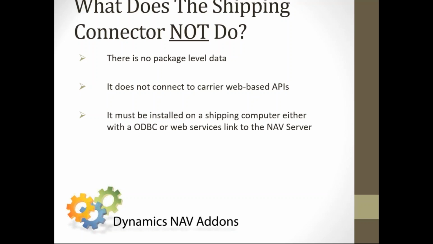So in a demonstration, it really doesn't matter what I put on the lines because we're not going to pass the line level data. Now, that means that if you're going to be doing international shipping and you need to be able to generate a commercial invoice, this is probably not the right product for you, or you'll need to have some of your item data stored in your shipping software.